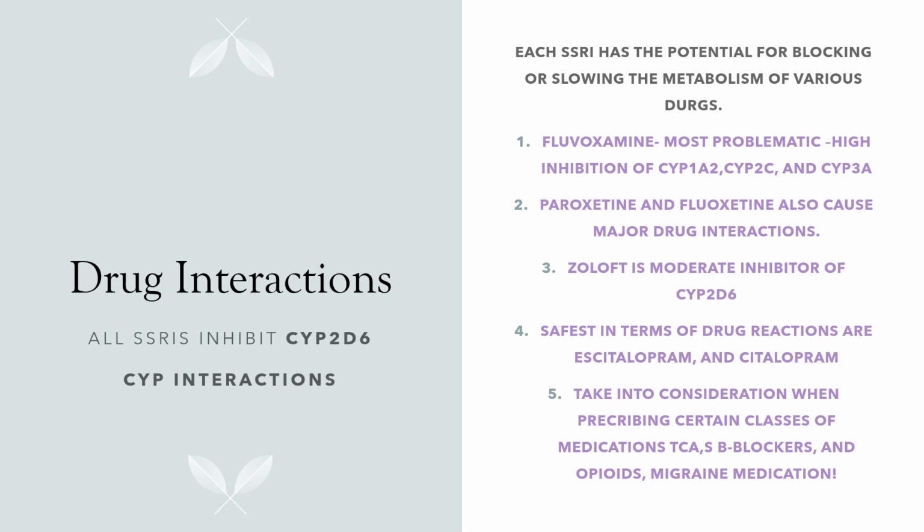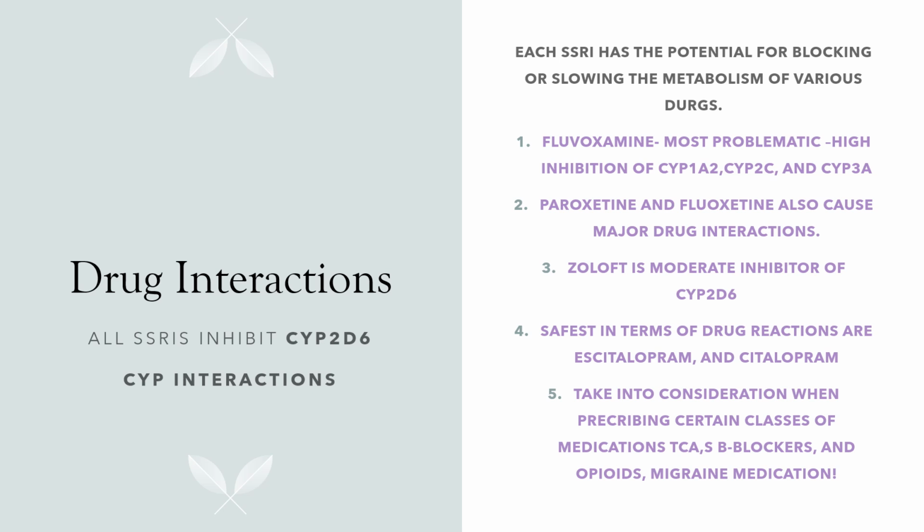All SSRIs inhibit CYP2D6. This is super important because when you inhibit cytochrome P450 enzymes in the liver that metabolize many other drugs, this inhibition can increase the concentration of other drugs in the blood, which can increase the likelihood or severity of interactions. So SSRIs being inhibitors that prevent CYP450 enzymes from working, which decrease drug metabolism and increases the potential for toxicity of those other drugs that are being co-administered with the SSRIs. But it is important to note that different SSRIs have different inhibitory profiles.